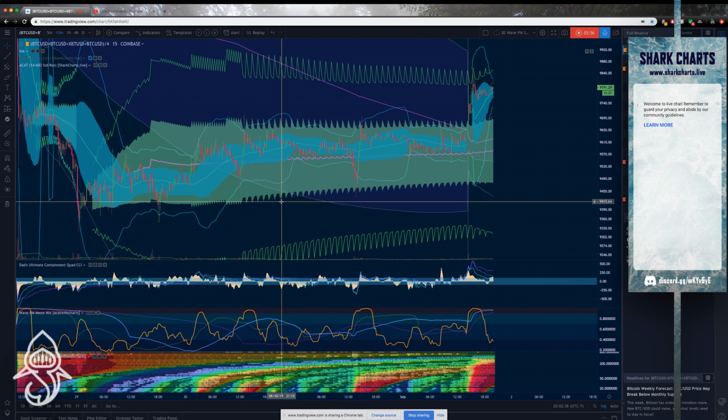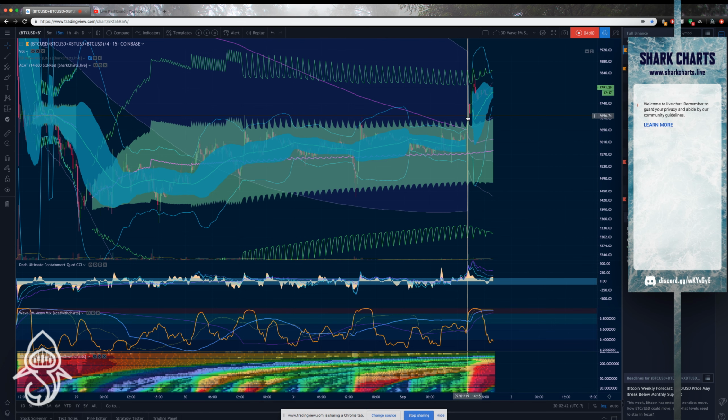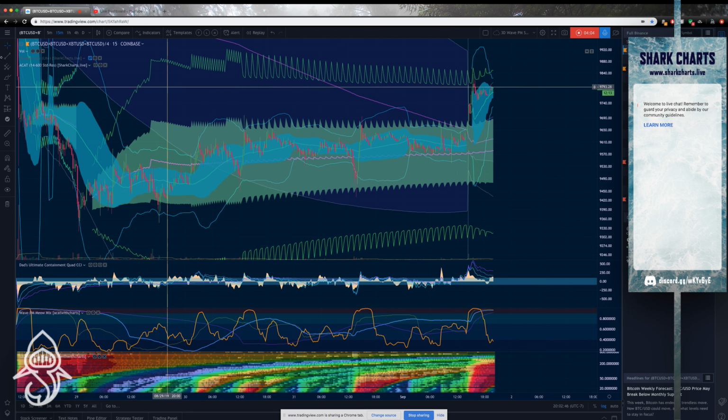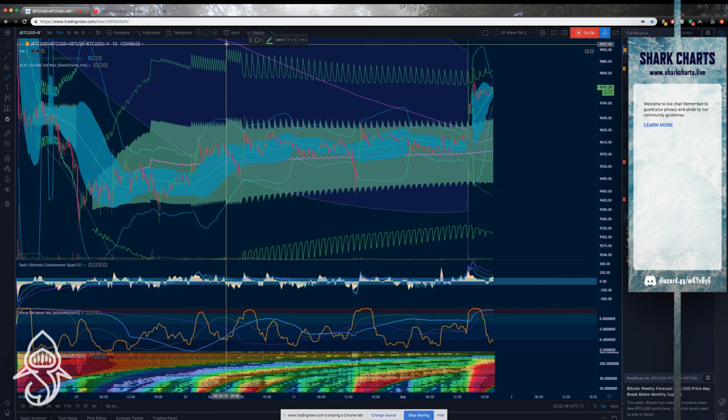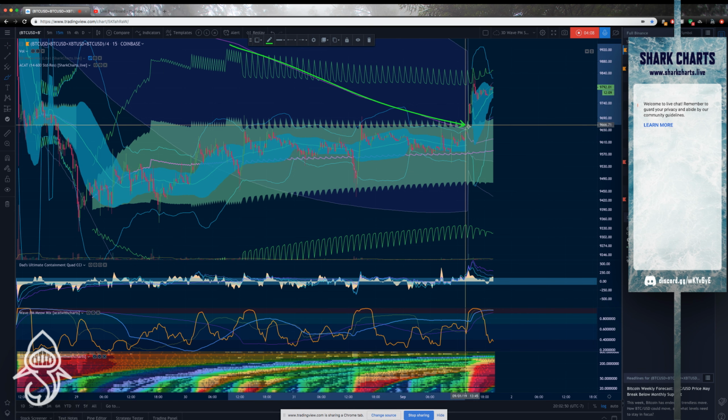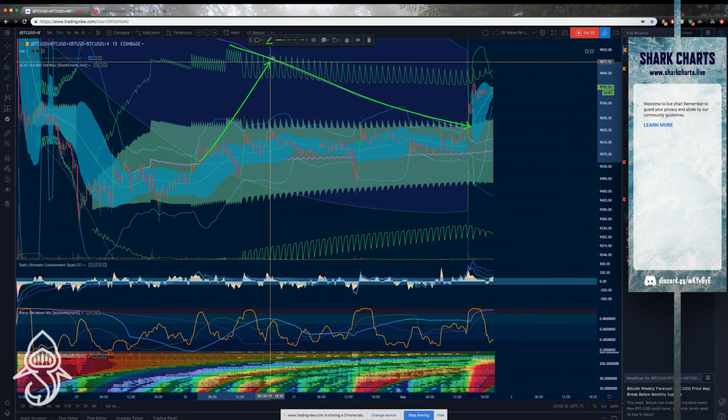If there was a textbook on this material, I should probably write it eventually, but this would be a textbook example of good compression ranges with good mean inversion conditions and lateral mean inversion, where the mean takes the time to travel down to meet price instead of price traveling up to meet the mean.